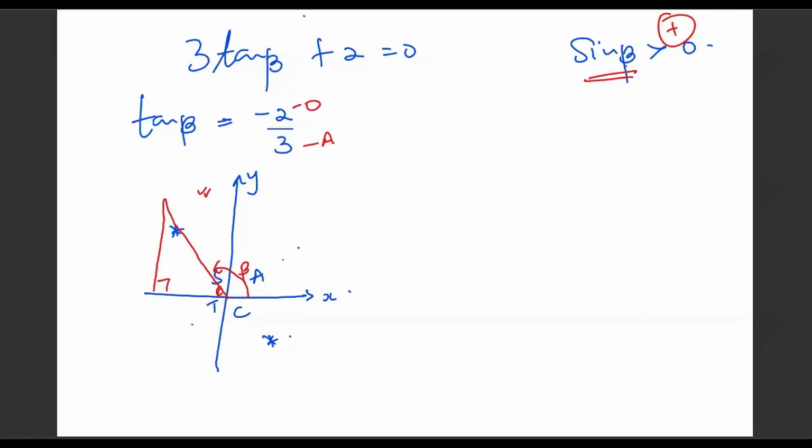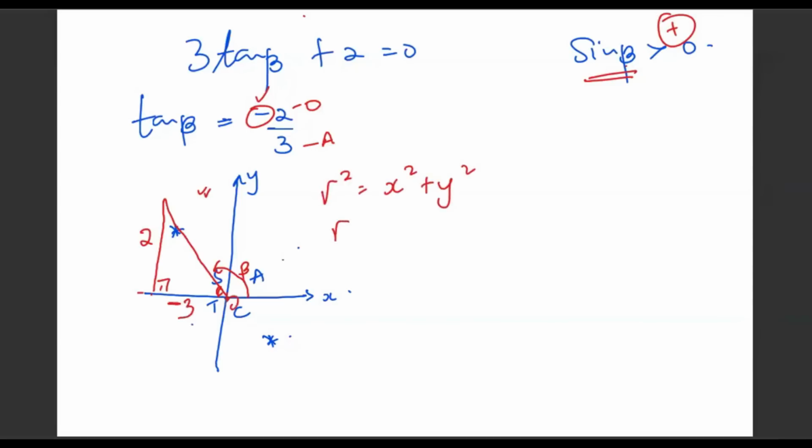adjacent. So it doesn't matter where this negative is. It can be on top, it can be down. So it's going to be a 2, this is going to be a 3. But we know that it is the 3 that will be negative at the end of it all, because this 2 is on the positive part of the y-axis. Then we need to use the theorem of Pythagoras to determine the missing side, which is the hypotenuse.